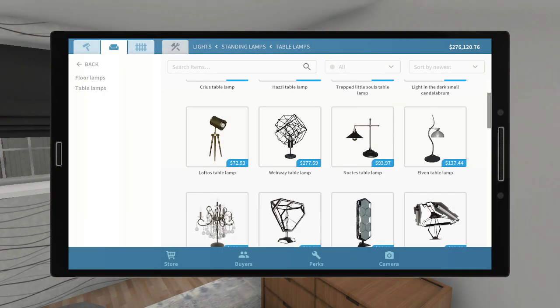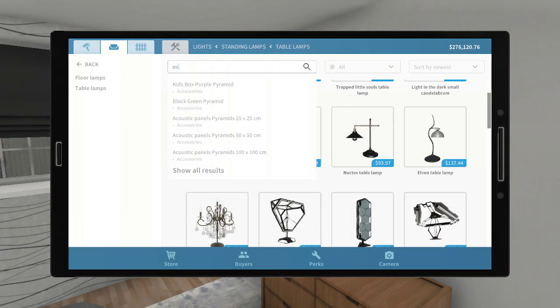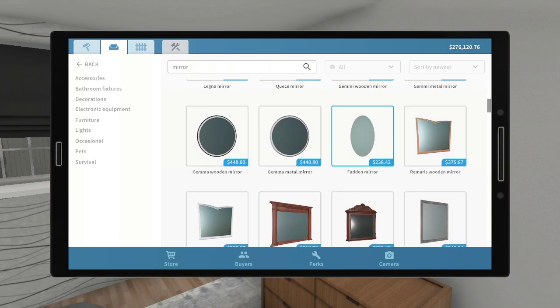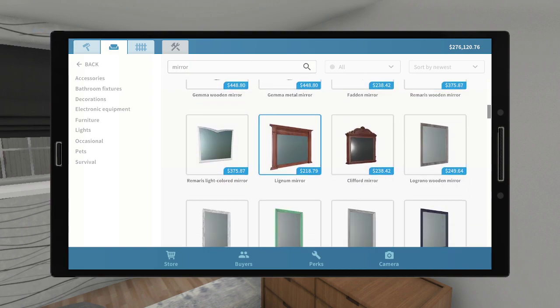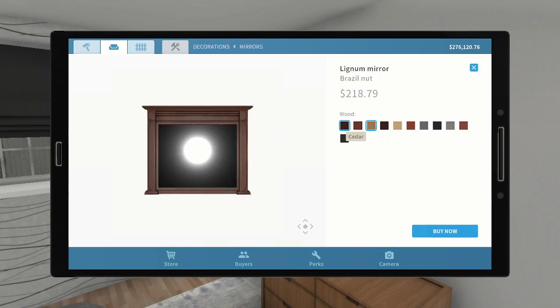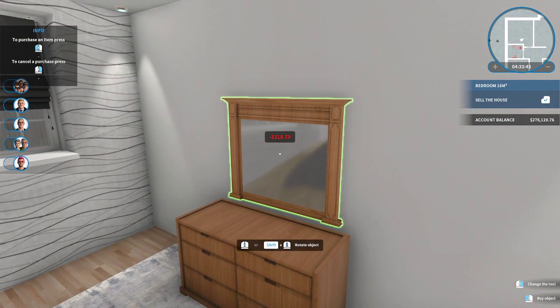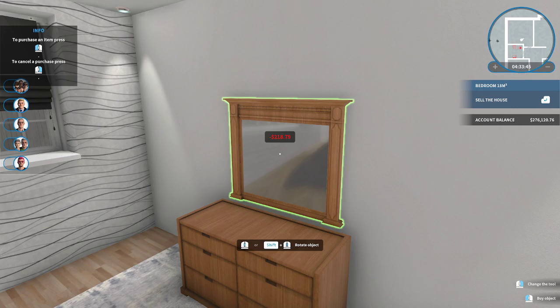So since this is a dresser, I think the mirror should go above it. At least I call them dressers or bureaus. Let's see. I don't know.